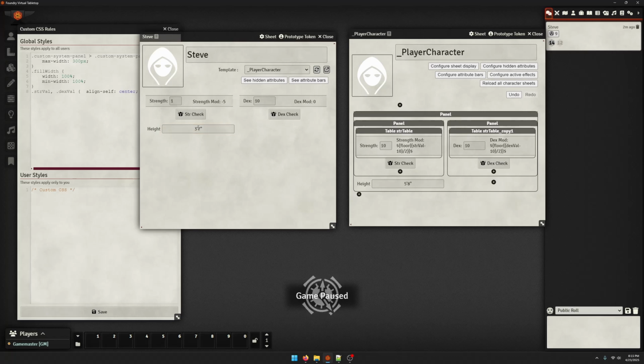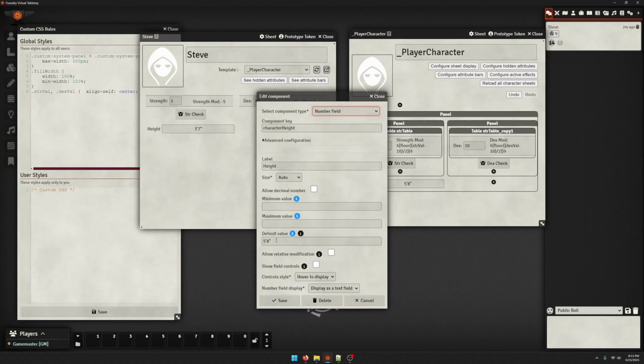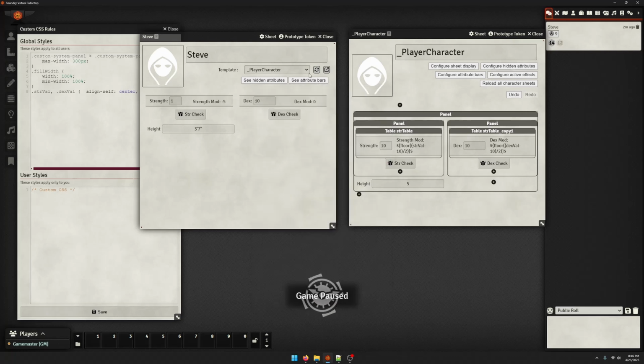And the reason I did that as a text field and not a number field was so that you can include your little foot and inches symbols. But maybe that's too much. You don't want to do that. That might be crazy. Let's actually just do a number field, and we'll say the height can be minimum of 3 foot and maximum of 7 foot with a default of 5. And then refresh, and then see, now it's giving me not number errors because I had other values in there.